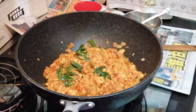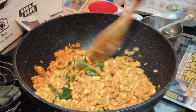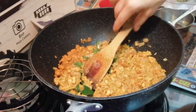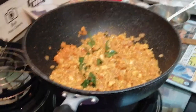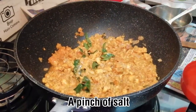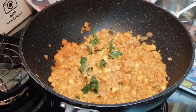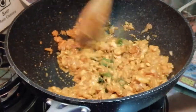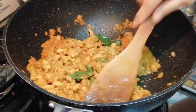Add a little bit of soya sauce to add a little saltiness. If it's still not salty enough, you can still add salt — because I add bit by bit. If you add a little and it's not enough, you can still add more, but if you add too much at once, it will be too salty.